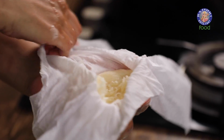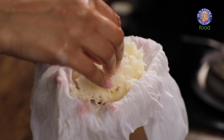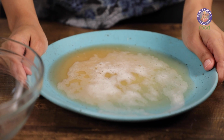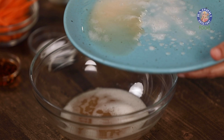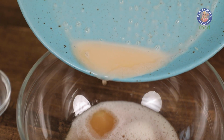Let's have a look at the potatoes inside our cloth. They're pretty dry, so we're going to set them aside till our water is ready to clear out. After 10 minutes, you can see that the starch has settled at the bottom. So you can just tilt your plate and remove all that excess liquid. Turn the plate around after a while and discard the last bit of it.